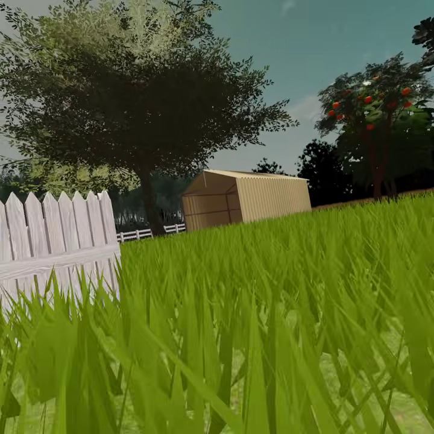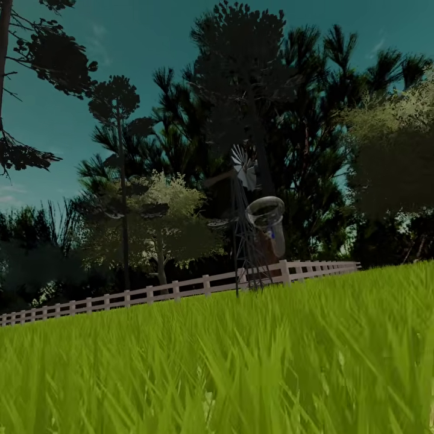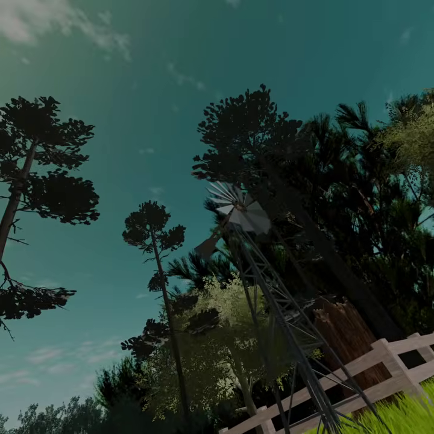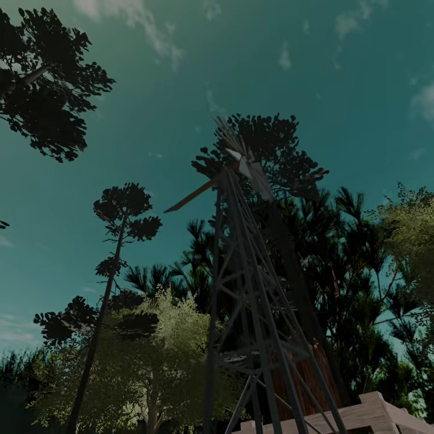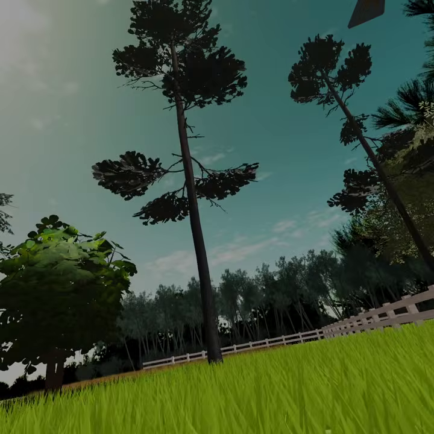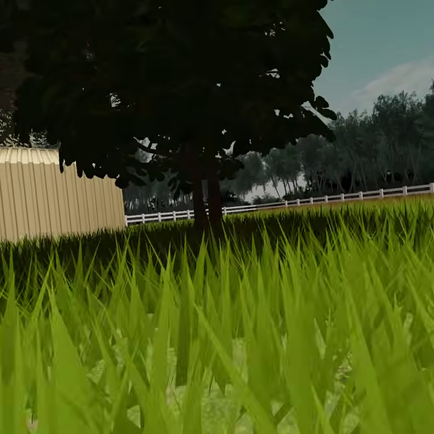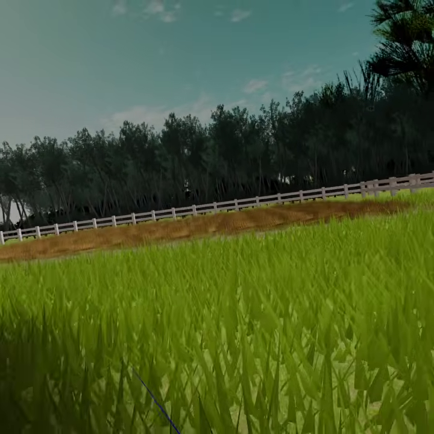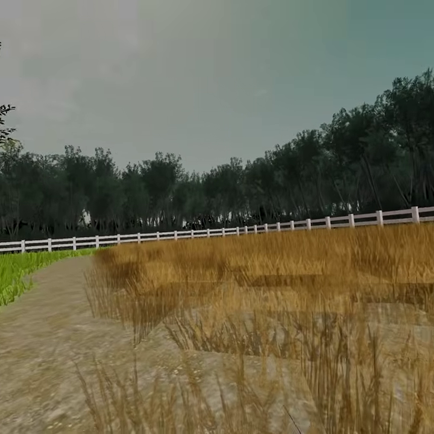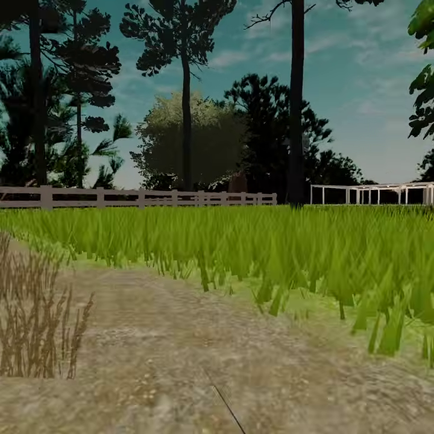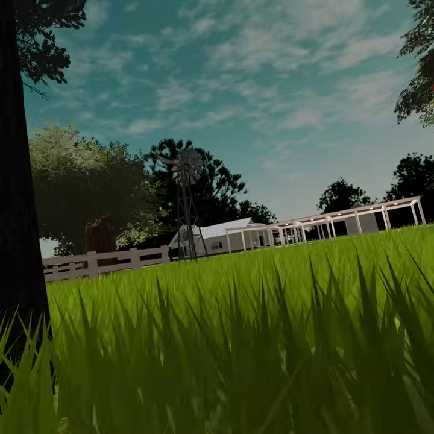Then you have just an empty shed over here, orange trees, a little fenced-in area that I was gonna put horses in, but I didn't. This little wind turbine, which I didn't know moved. Well, the back of it also moves. Put all these pine trees here, again, I didn't make. This little garden area looks like something out of GTA San Andreas. So that's pretty much it for this. Again, I'll walk back towards the front of the house in case I want to see it again.